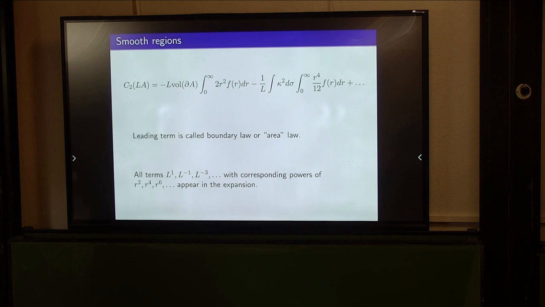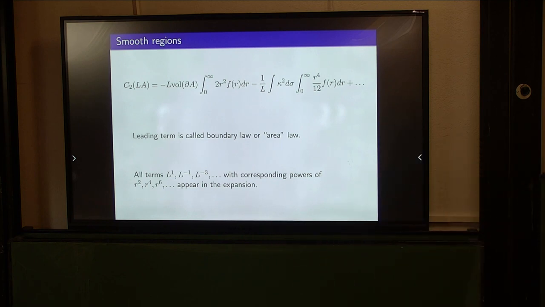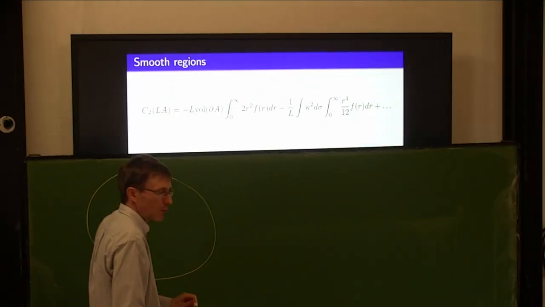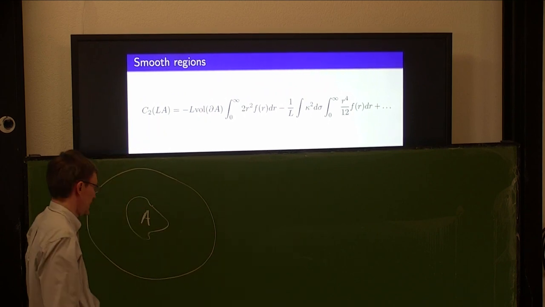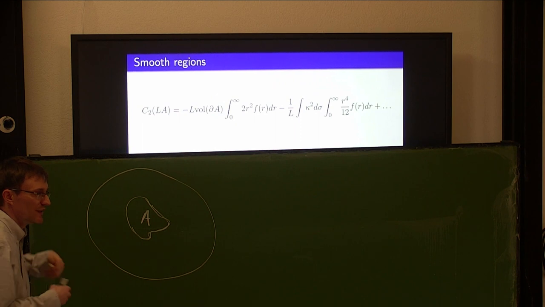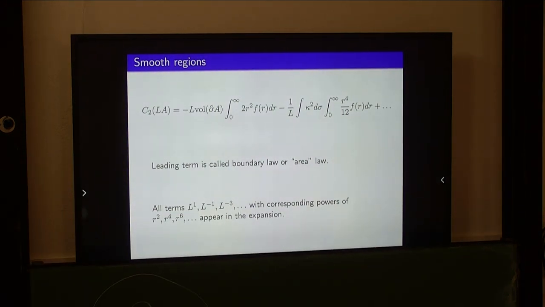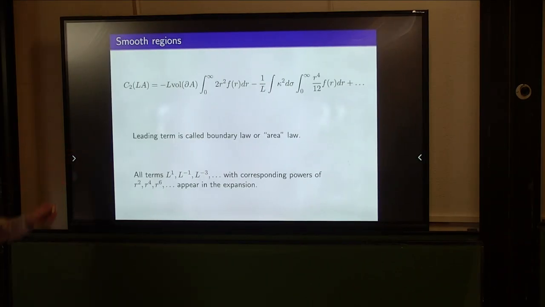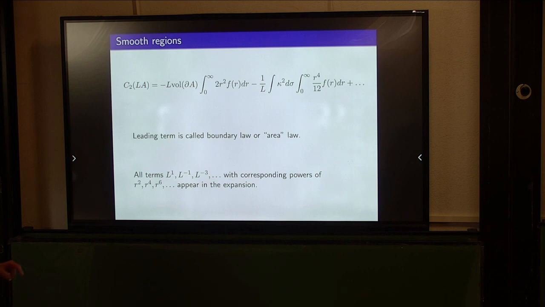You said that you will be in the bulk. Imagine I am in the bulk of my droplet, and I draw some region A like this. If you're in the bulk, you can really think that this goes to infinity, you don't care. And the curvature you're seeing is here. So it's a completely fictitious boundary. I decide what A is, and I see this. So it's not a physical boundary. And intuitively, it's not that surprising. You might imagine you have some system with some correlation length, and only the points close to the boundary are connected, so you pick up with this argument the length of the boundary. If you push this further, you start to see corrections coming from the curvature and so on. So it's very natural.